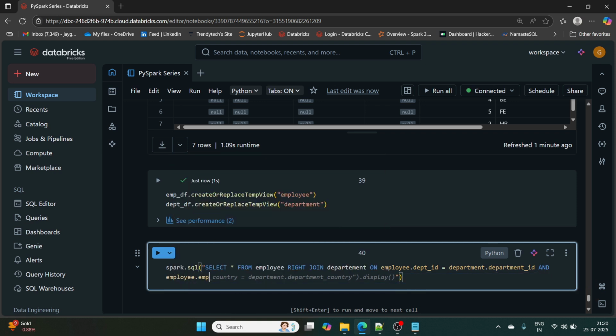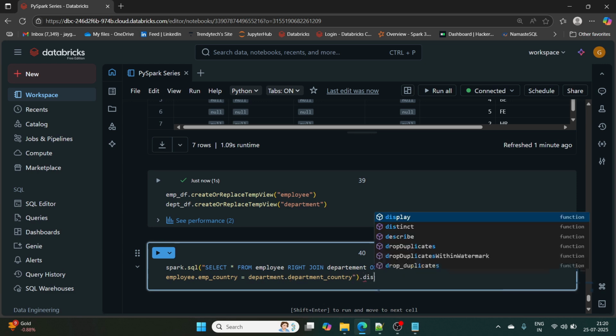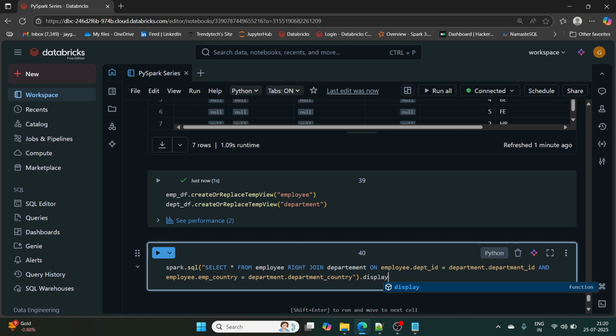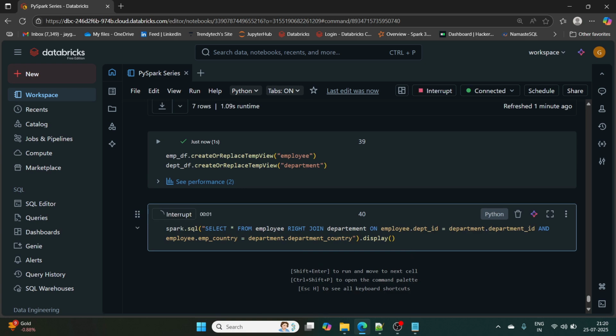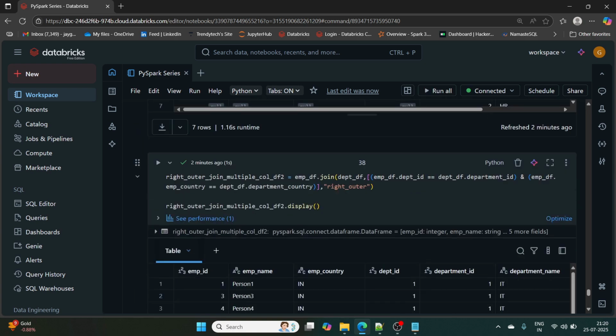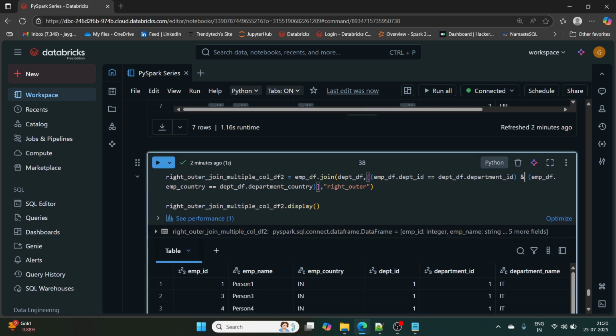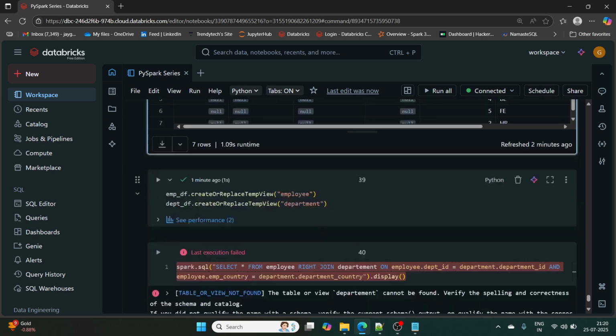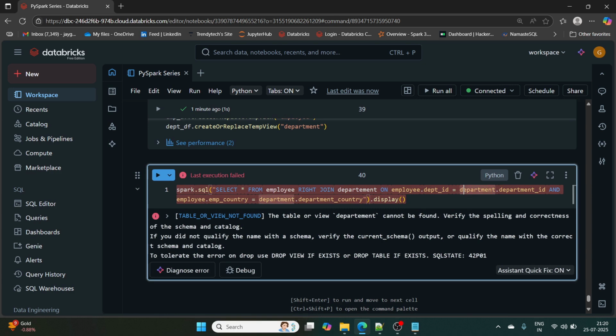and employee dot emp country equals department dot department country. When joining in PySpark, we specify this ampersand sign, and here in SQL we specify and. So what is the issue?